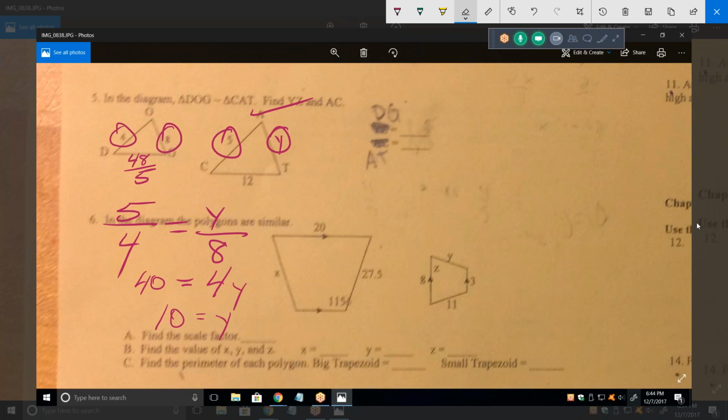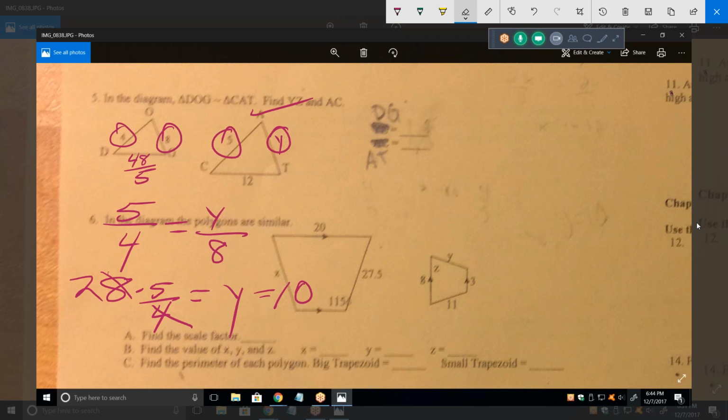But notice what happens if I don't cross multiply, and I just multiply both sides by 8, then it's one step. That's equal to y. I don't need to cross multiply. Cross multiplying is a little self-defeating because why do I want to multiply 4 by y when I have to, the next step, divide it by 4? So I don't do it. And that's equal to 10 because I divide top and bottom by 4, giving me 2 times 5 is 10.